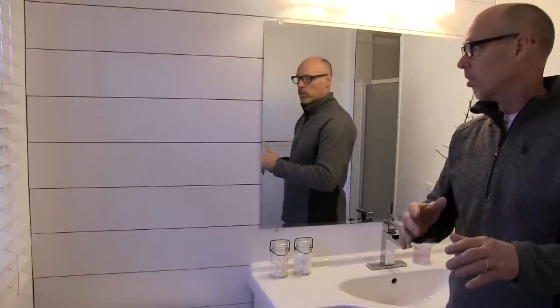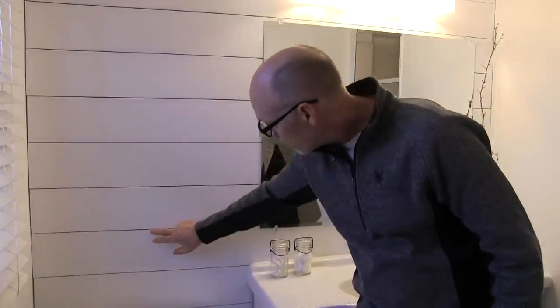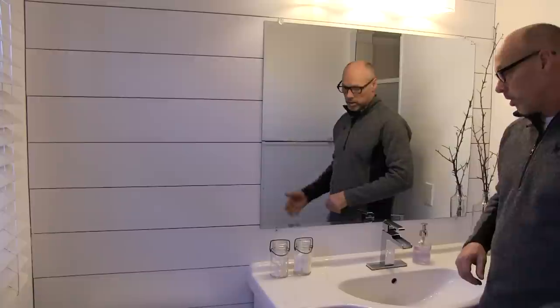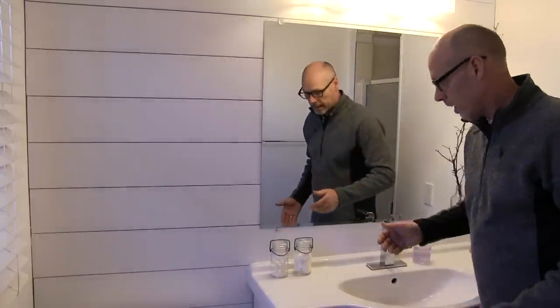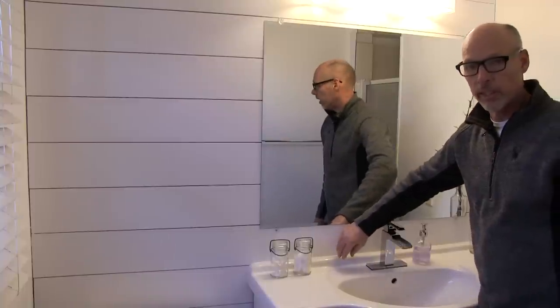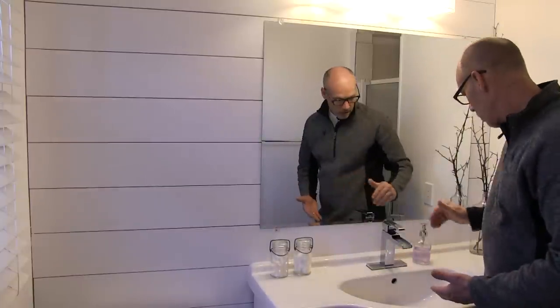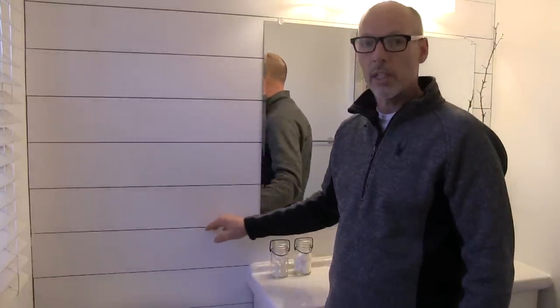I'll give you a close-up so you can see some slight swelling, but overall the MDF is almost perfect with very similar cracks throughout. Under the sink it washes up fine, and so does the plywood downstairs — I haven't noticed a difference. Some people mention not using MDF in the kitchen or bathroom because of water, but if it's all sealed I don't think it's a big deal. You can also position a mirror so you're not exposing the cracks, and I haven't seen a problem with dirt getting into them.